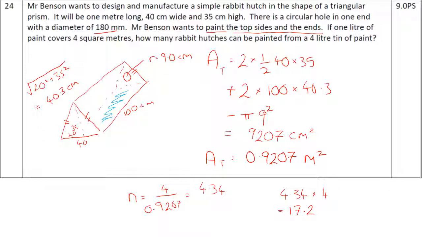There are 2 parts to this question really. The straight out area part, where you've just got to think about the information in the question and then what we have to do in terms of adding some areas and subtracting others, and then the last little bit, which is the problem solving question, thinking about how many rabbit hutches we get per litre and how many we get for 4 litres of paint.